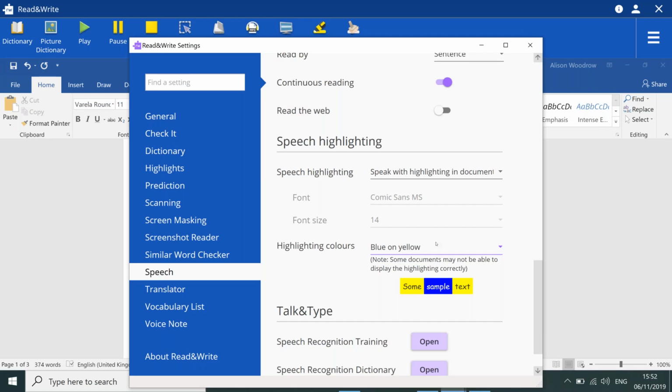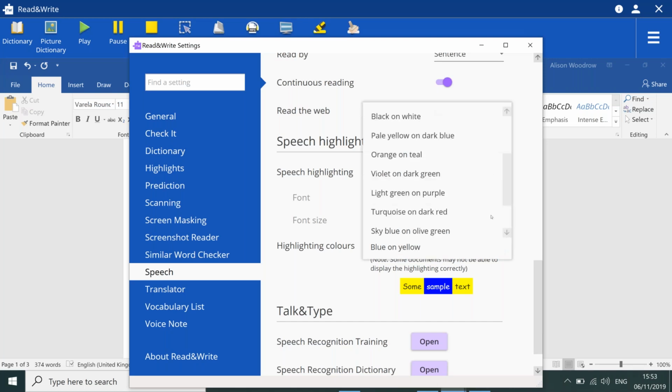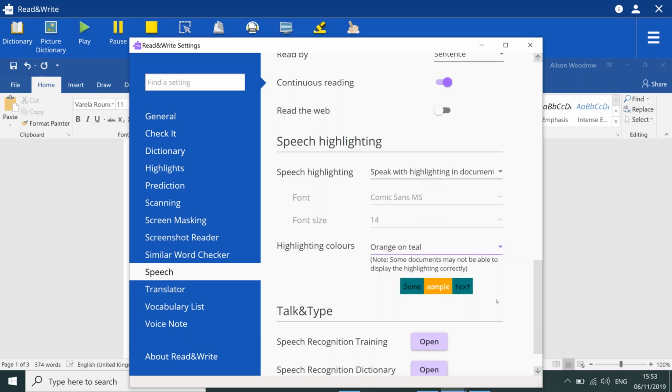However, some students will prefer some colours, others will find certain colours to be grating or perhaps to make it more difficult for them to read. So just to make you aware that we have a number of different options here in terms of highlighting. For some students, this might work better, it might help them retain the words better. It very much just depends on the student and perhaps any visual issues that they may have.